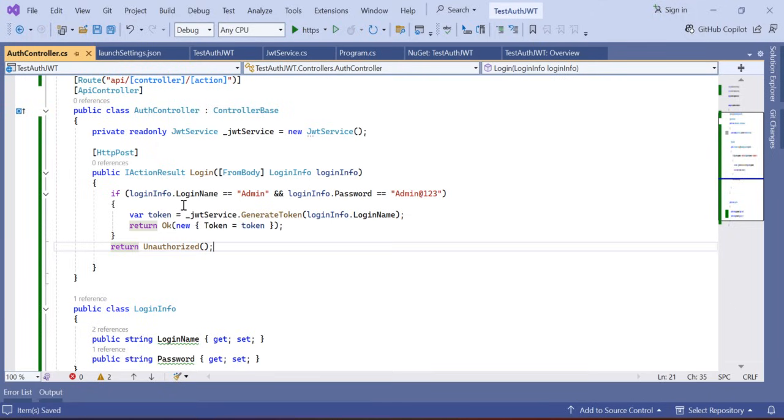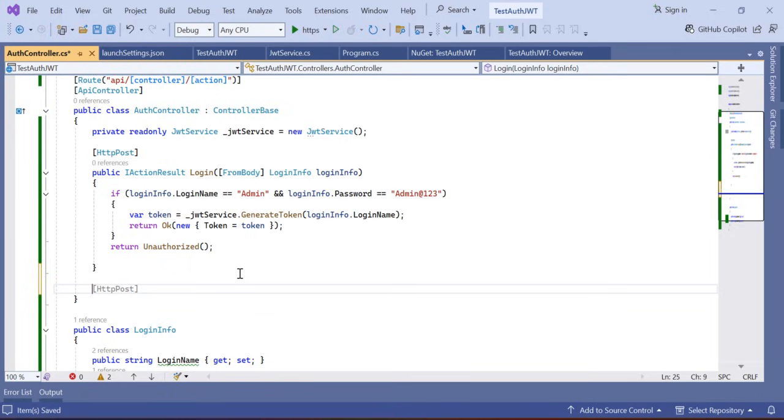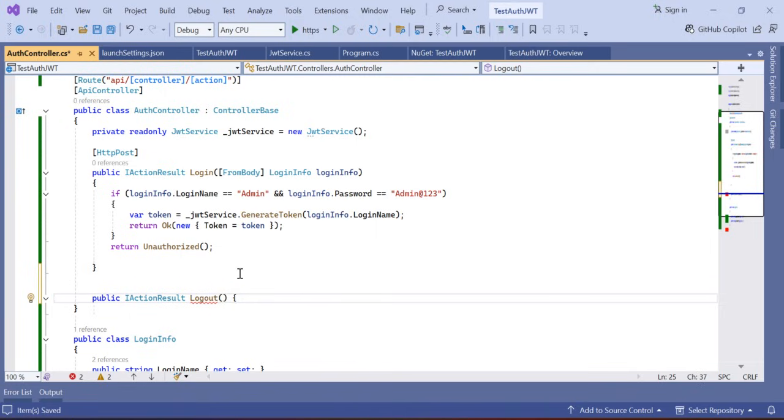Now we'll validate the token. So let's create one more API. Now we'll write one method to return data with authorization. So public ActionResult, and the method name we'll change to GetSecureData.